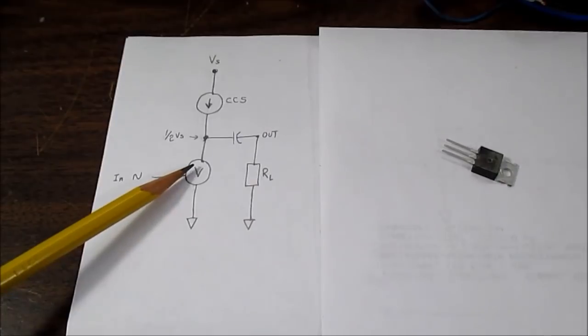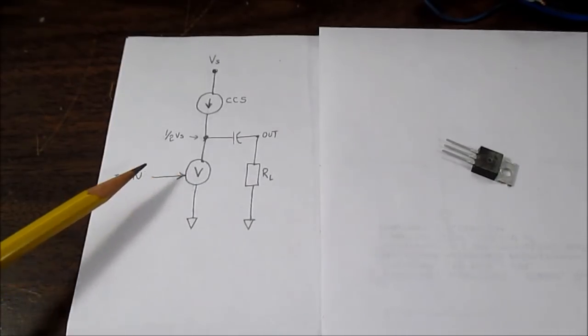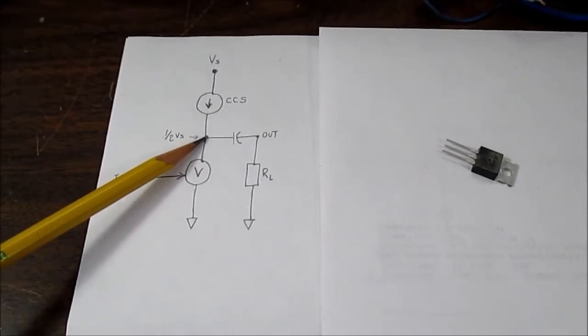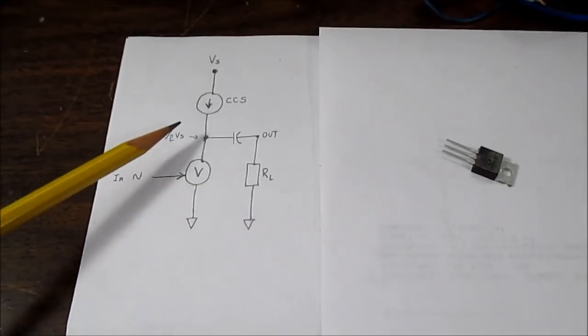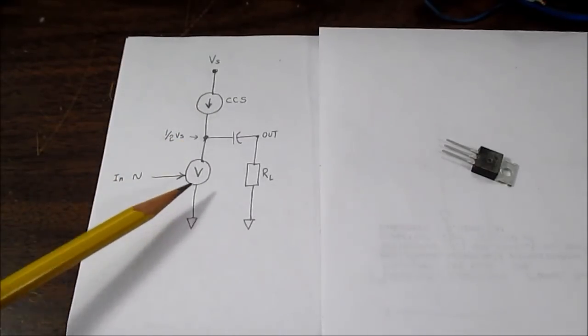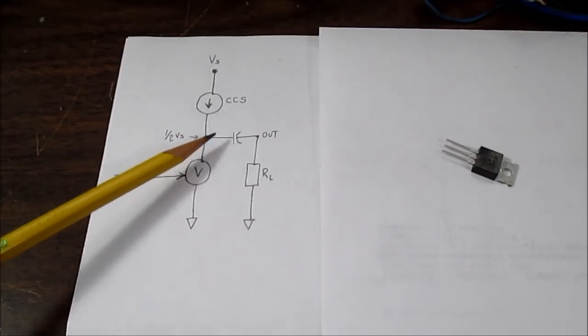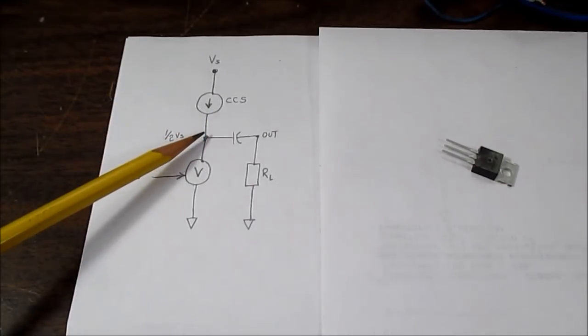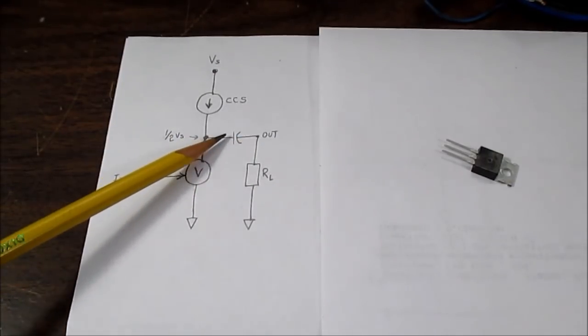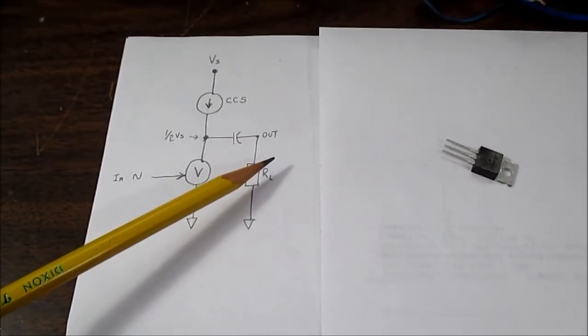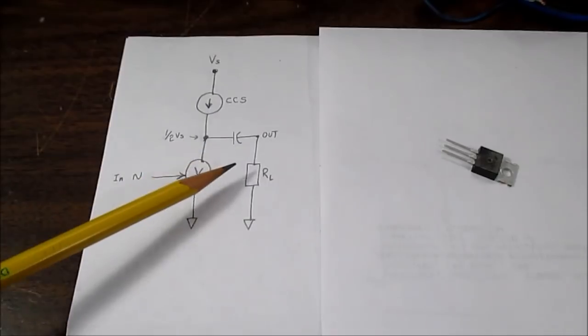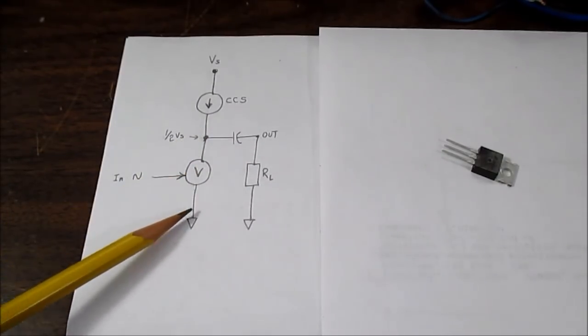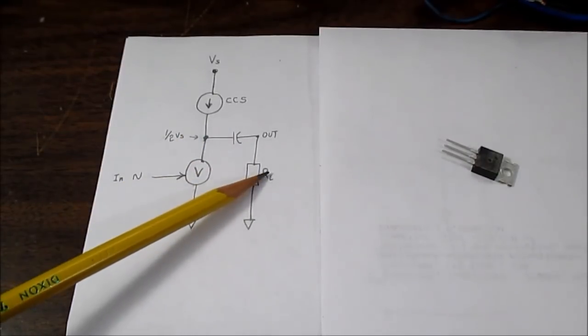Now we can think of this element as a voltage source, and that voltage source would vary with our audio signal. So at our output node here in the middle, in between these two devices, we take off the signal for the speaker. And at this node, it would vary with the audio signal. So when the voltage at this node goes high, it wants to charge this capacitor up. So the current is going to pass through this and drive our speaker with a positive voltage. And when the voltage swings low at this point, this capacitor is going to discharge back into this point here, and the reverse current will flow. So we'll have AC at our speaker.